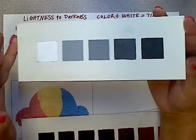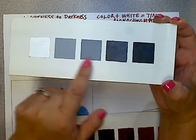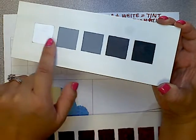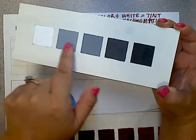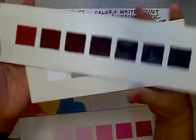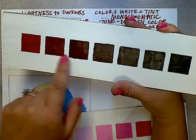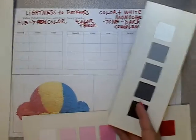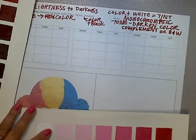So if this is the value scale, and if I'm going to be adding tone to my picture, I'm just adding black and white, which is going to darken the saturation of the color. So this is what it looks like when I darken the saturation for red. So I'm adding black to my red, so it's getting darker. This is what we're going to do on this exercise.